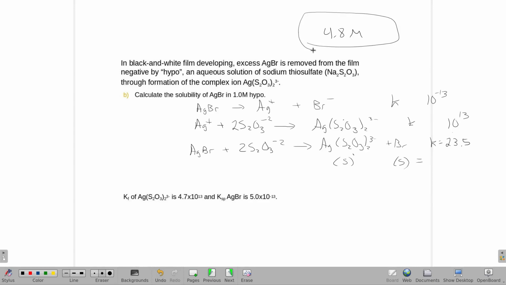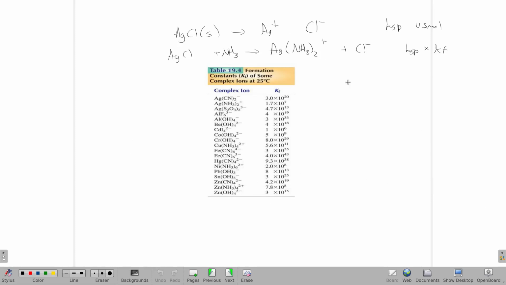Alright, now that gets used a lot. We actually end up using the formations for a lot of interesting ones. There are certain ones, I'm going to back up to this table. Some of these, a lot of the ammonia ones, actually create a little bit of a color. So they can actually use this to detect ions. There is one for lead, for testing lead in drinking water, that forms a complex and you see a color. Now it's not as useful for drinking water because the amount of lead that can be toxic is well below the limits that we can visibly see. But some of these other ones, you get some cool little color changes. Great way to test what's going on. Alright, that gets us done with this chapter.